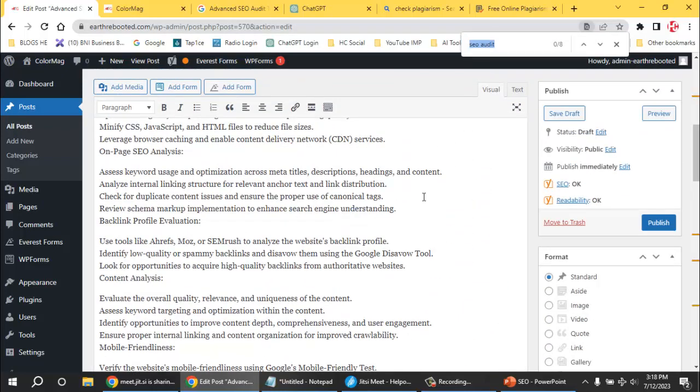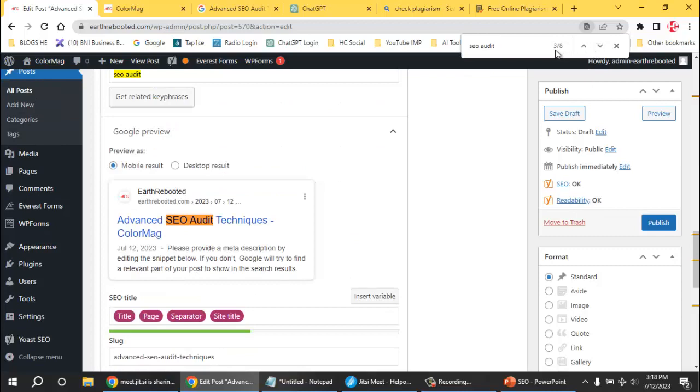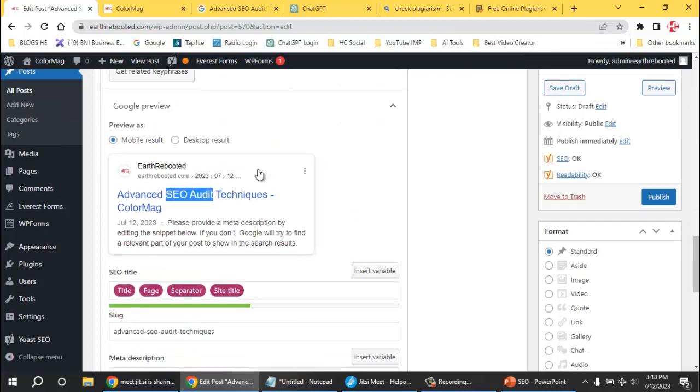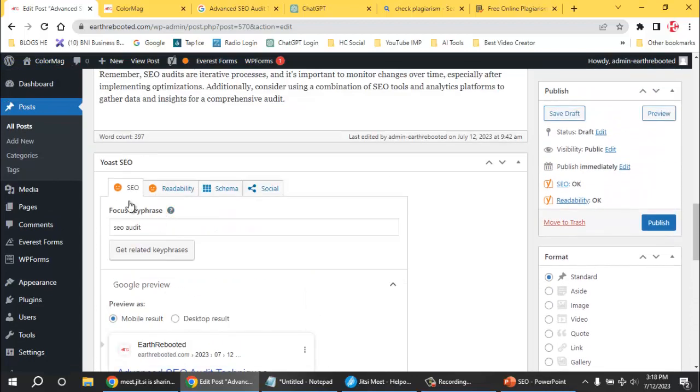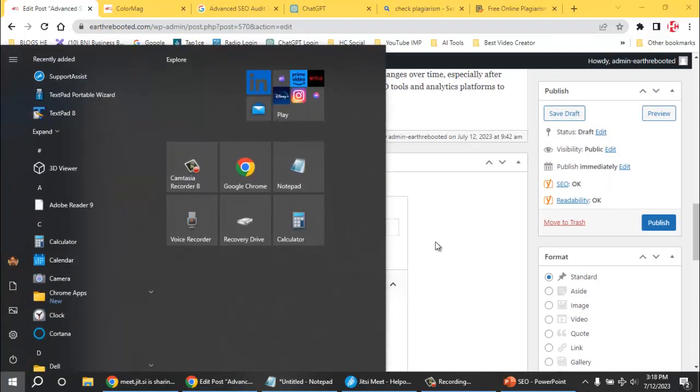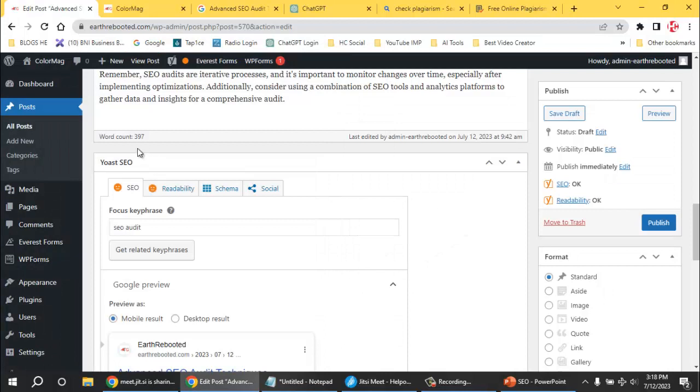So we can use that keyword multiple times. So we will just see how we can use it over here. So SEO audit is there. SEO technical, SEO analysis. Instead of that, I can use SEO technical, SEO audit analysis. So like this, I can just add the word so that it will exactly match.